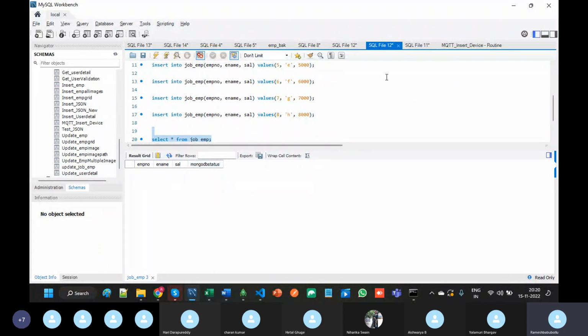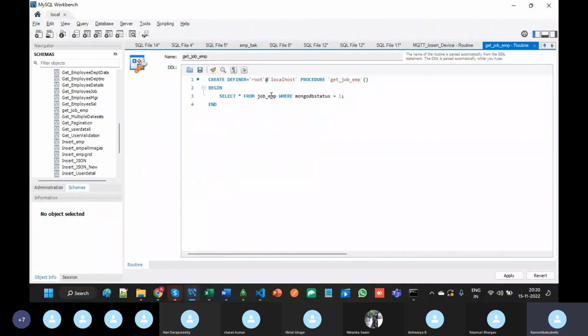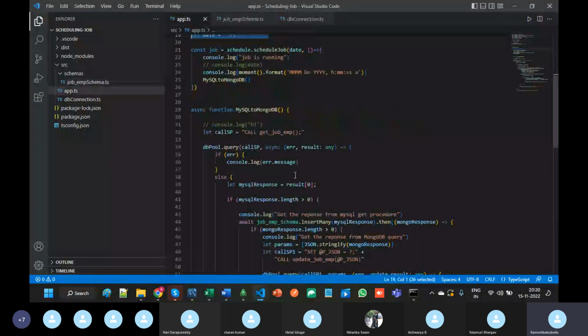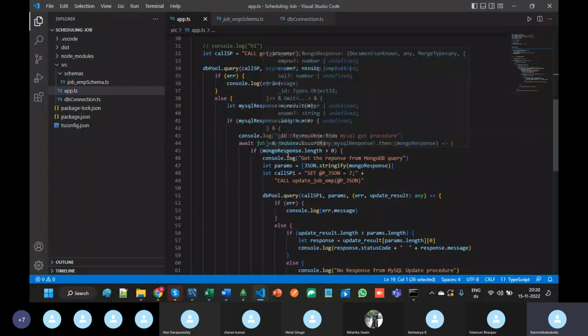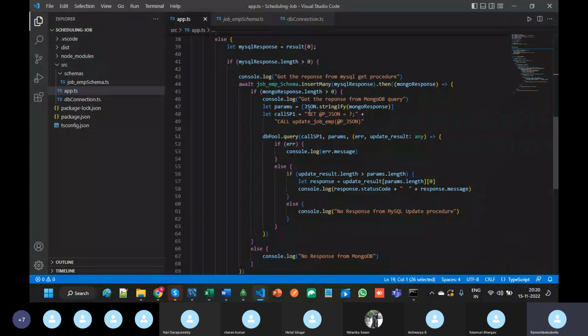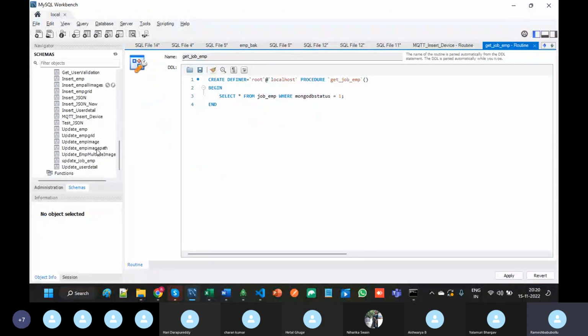For this we will have one get procedure, get_job_emp. It will fetch the records having MongoDB status equal to 1, and all those records will be moved to MongoDB. Once all the records are moved, we call one more procedure, update_job_emp.